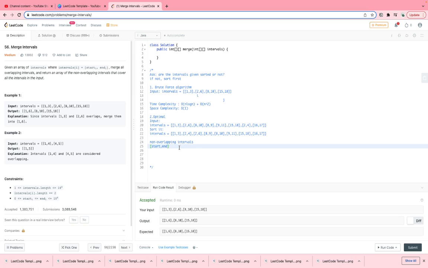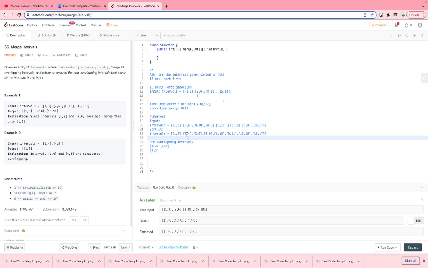First we start from [1,3]. And then we check if it's overlapping or not. [1,3] and [1,3], yes, still [1,3]. And then we check this one, we check [2,4]. So how do we check it?